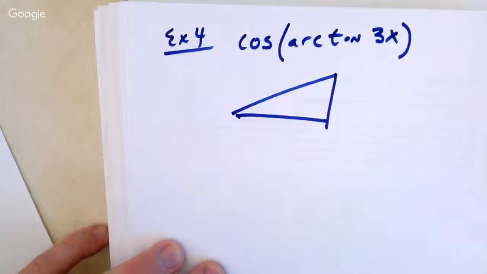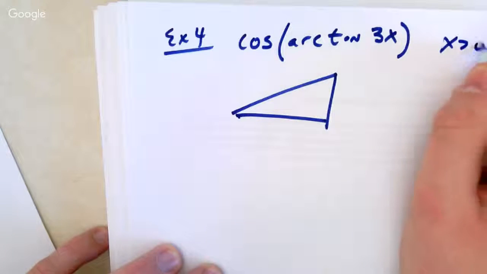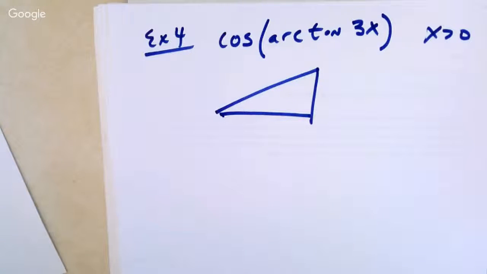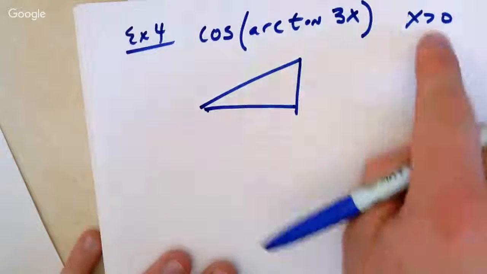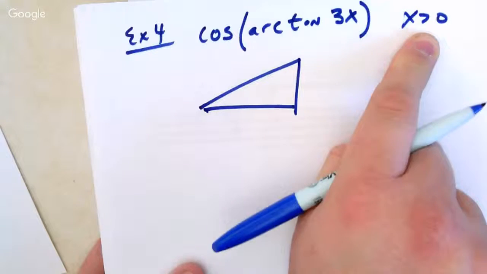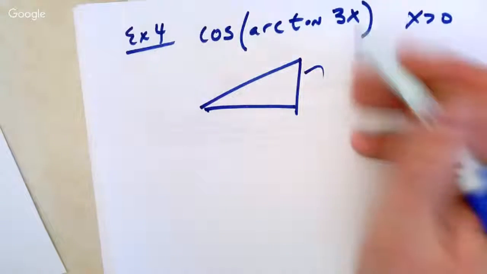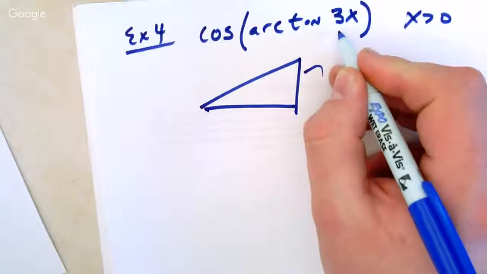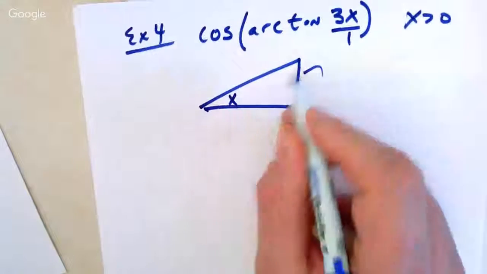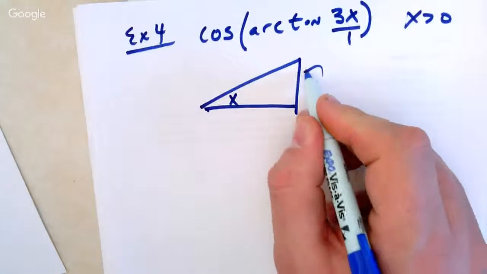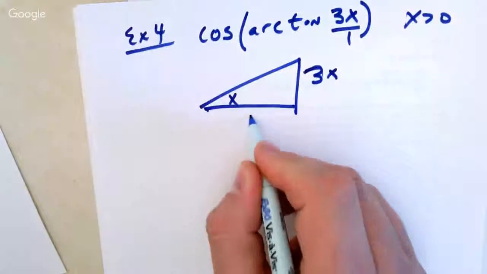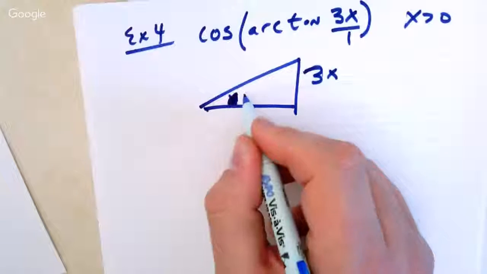And let's make it fun. Let's say x has to be greater than 0. That might not seem relevant right now, but it will be in a minute. The only thing that means is x is going to be positive. I have a feeling that's going to be important for us. Okay, so tangent of 3x. What's the denominator of 3x, even though we're too lazy to write it? 1, right. So we've got an angle whose tangent, opposite over adjacent, is 3x. So this would be 3x. This would be 1. We should probably use a different variable. Let's call this y.